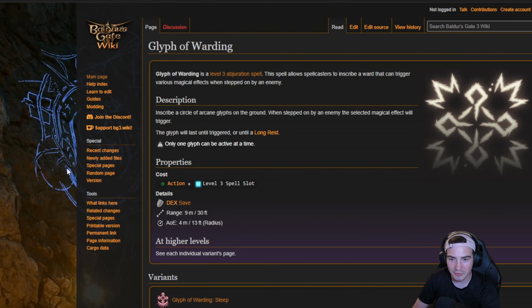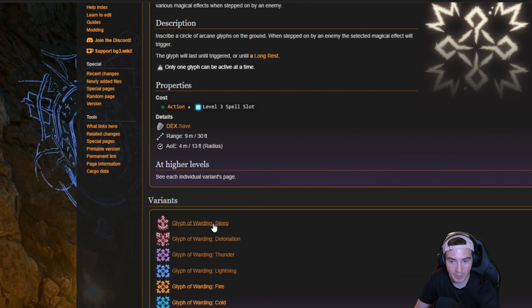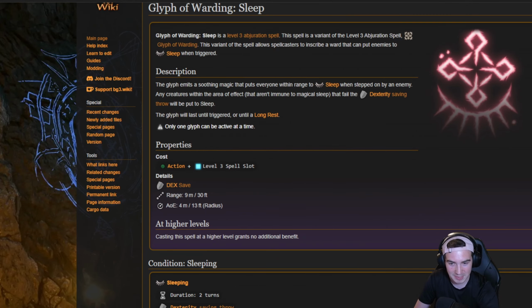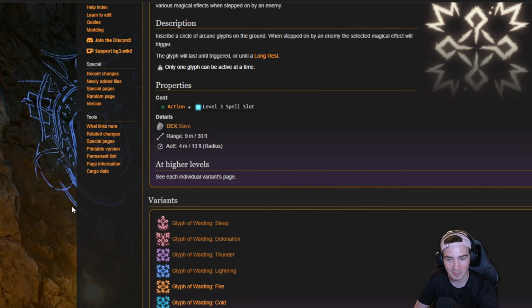Next up, we have Glyph of Warding. So you put a giant circle on the ground with an AoE of 4 meters or 13 feet, and it has a bunch of different effects. And this will last until a long rest, or until triggered, which is what you're going for anyway. But you can put enemies to sleep, which is really good. Puts them to sleep for 2 turns. You've got Detonation, which can knock enemies back, and that's an insta-kill potential right there. AoE insta-kill potential if you knock them off cliffs.